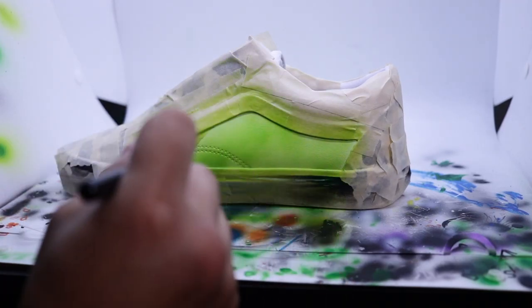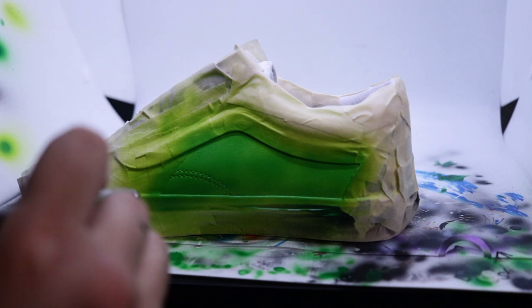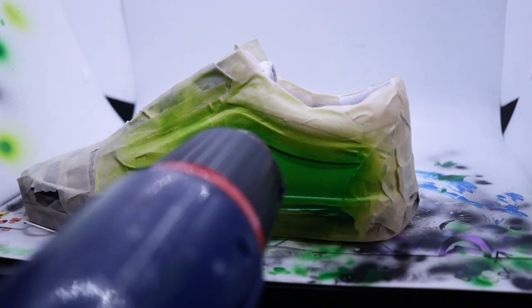As you see, I'm also using a heat gun to speed up the drying time. If you have one, I highly recommend using it because it does get your work done faster, but it also does let the paint adhere to the leather a lot smoother.